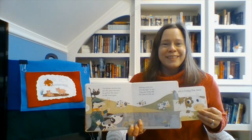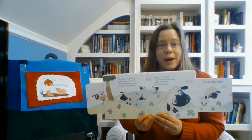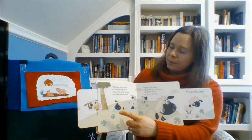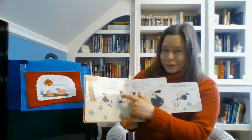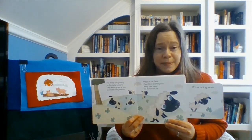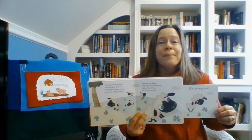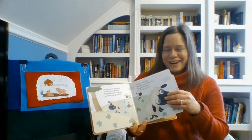Moo! Good job. So we went to the farm one day where we saw sheep across the way. Let's count how many sheep. One, oops, the cow's sticking out. One, two, three, four, five, six sheep. And what did the sheep say? Good. Baa, baa. Good job.